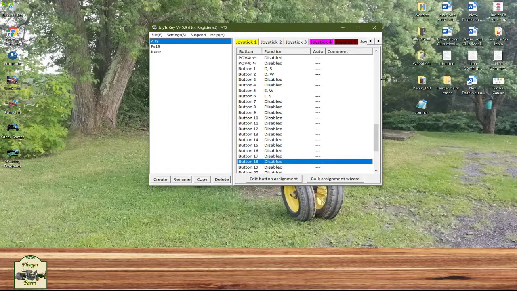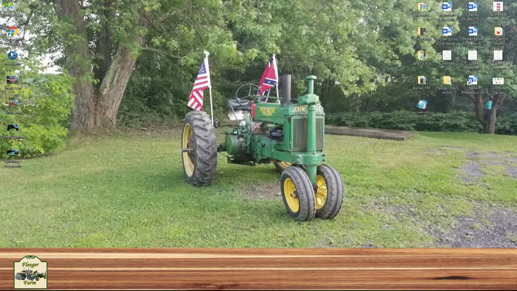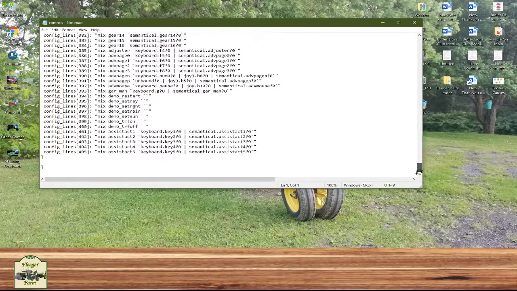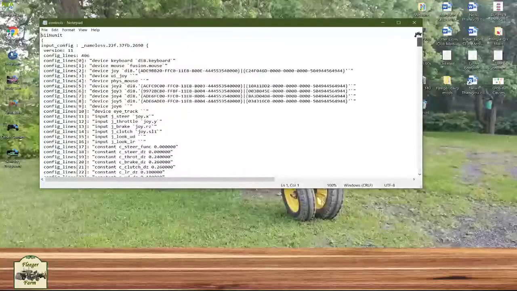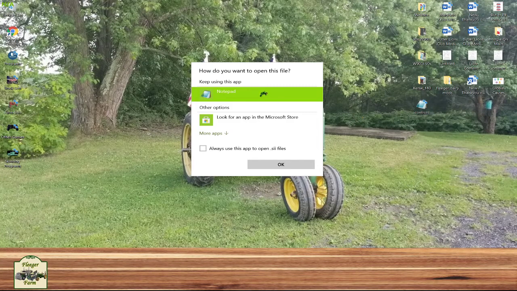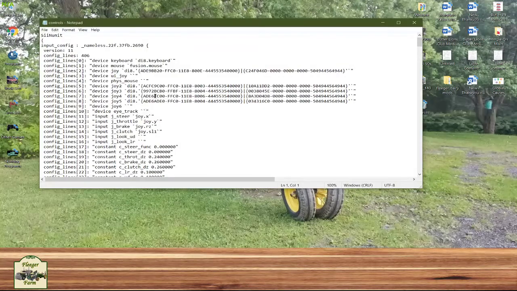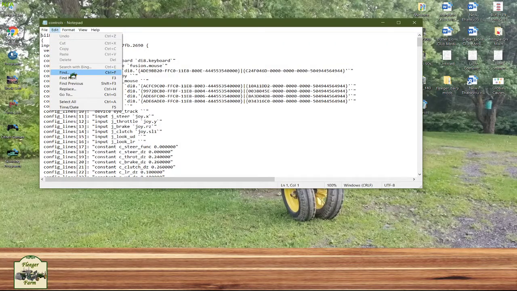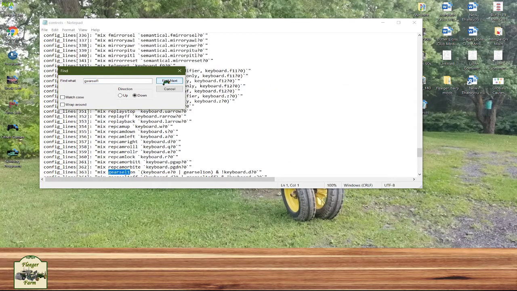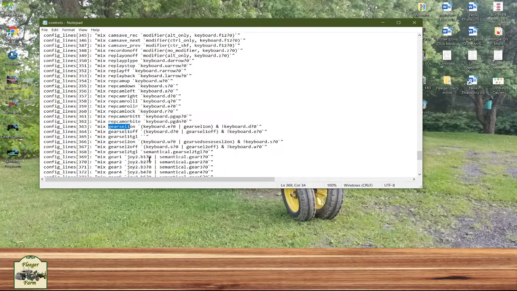So first off, what we're going to need to do is, we'll minimize that a moment. You need to download this controls.sii file here. If it doesn't open by clicking on it that way, you can right click, open with Notepad. Okay, it'll open up. Then you want to go and find Gear SEL1 and hit find next, and that'll bring us down to where we need to be. We're going to be down here. Yours will say something completely different.